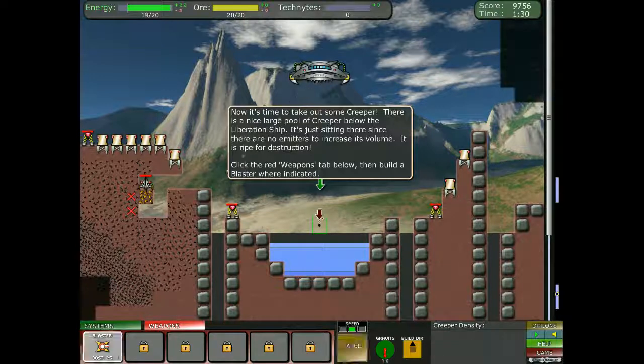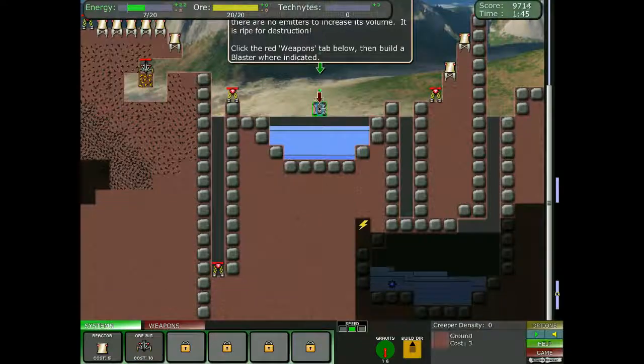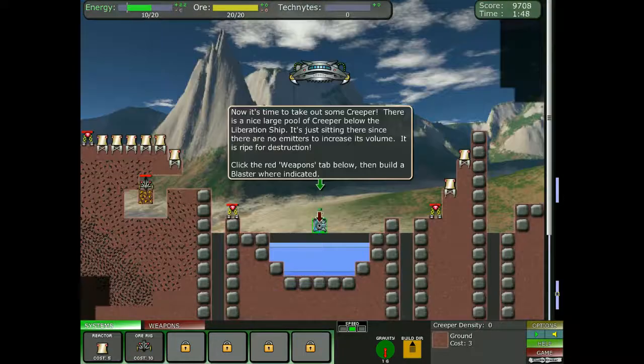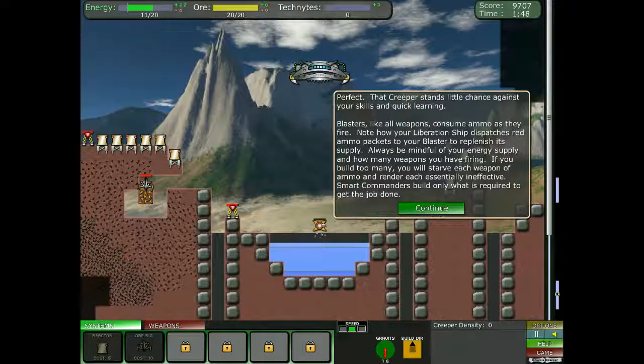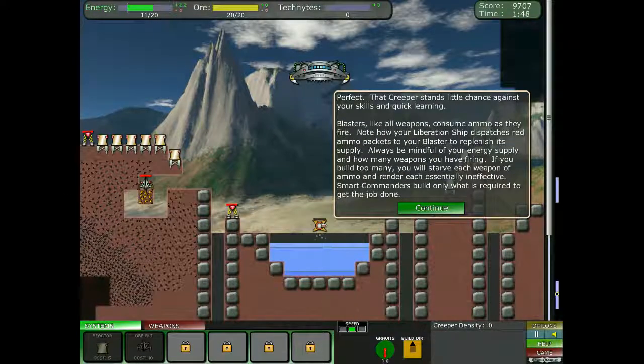Let's get some weapons, shall we? You can put weapons wherever you want. It's very nice. Yeah, so we build ourselves a gun. So what you're seeing is a rare 2D side view. Oh yeah, you actually scroll the mouse to go up and down. I forgot about that. A rare 2D side view real-time strategy game. It's basically never a thing. Okay, red ammo packets, obviously.